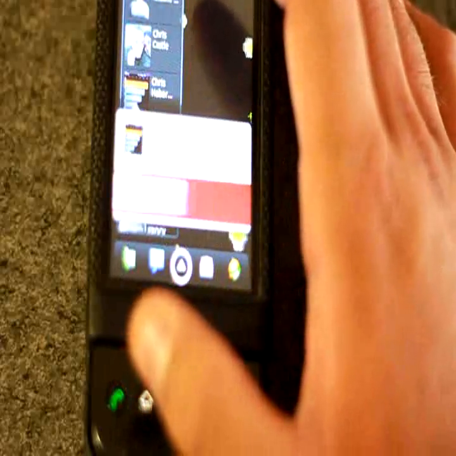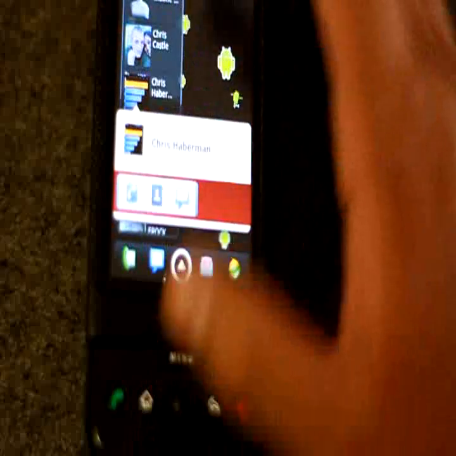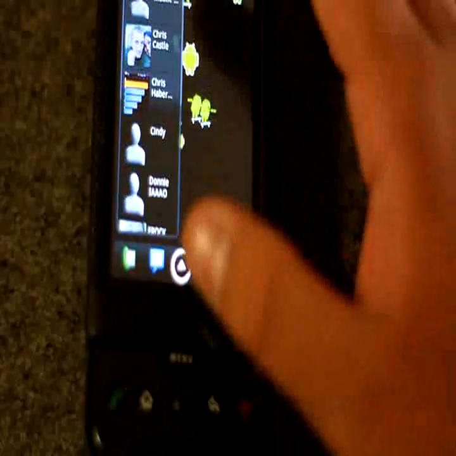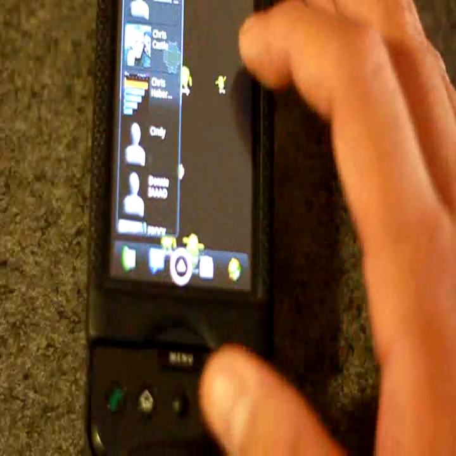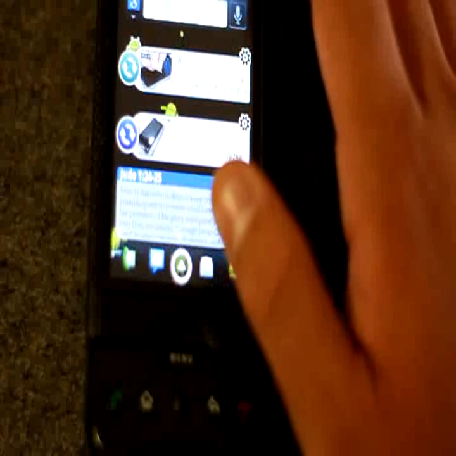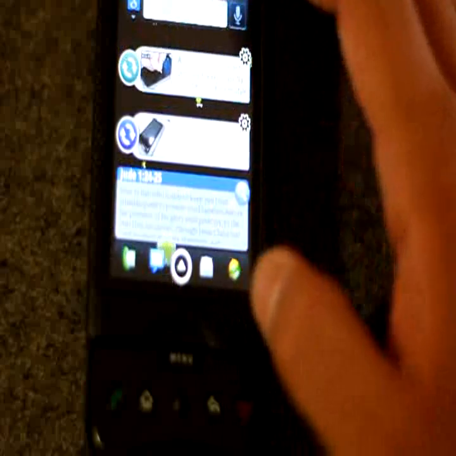Oh, there. It was just kind of loading up information. Then you have the choice to call, text, look at the contact information or whatever from there. But it's kind of a cool little widget. In order to use that widget, enable scrollable widgets under your CyanogenMod settings, I believe.